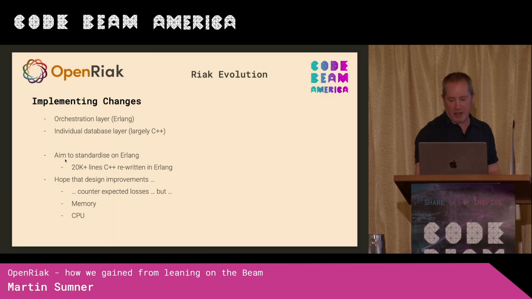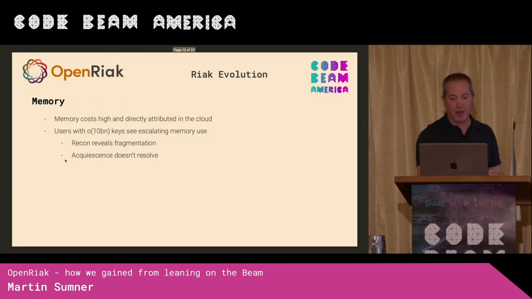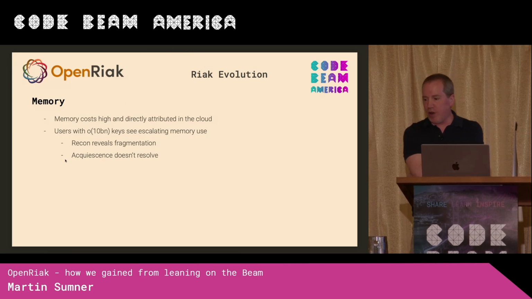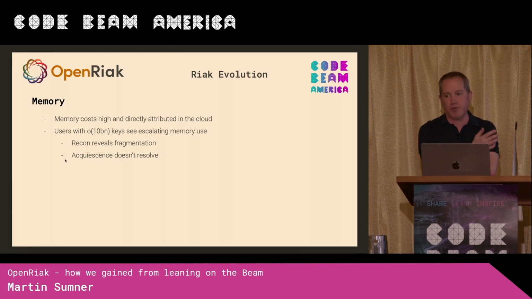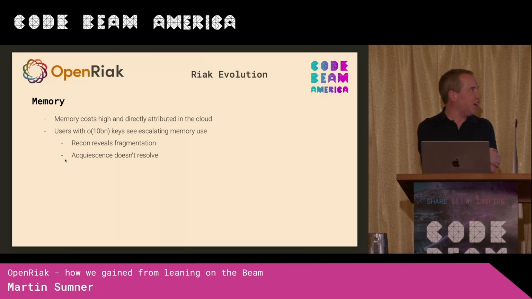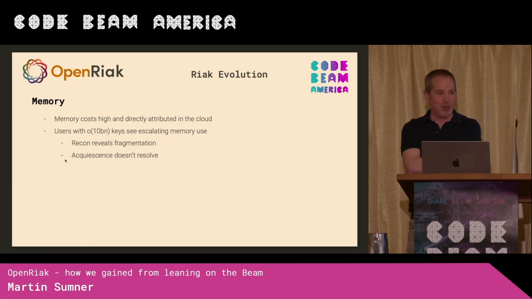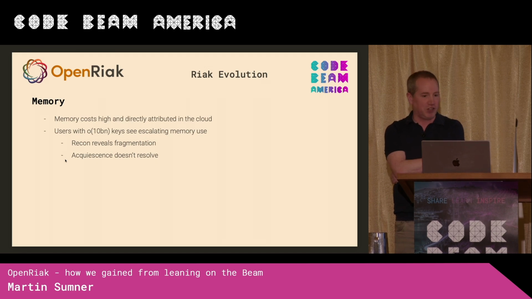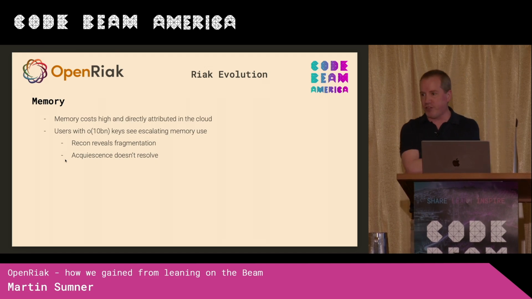So we went about making that change, and how did things go with regards to memory? So initially with memory, it wasn't such a problem because the users of Riak that had driven the change were largely using on-premise servers that just had a load of spare memory anyway lying around. So we were slightly inefficient with memory, and it didn't really matter. But then they wanted to move to the cloud, and in the cloud everything has a cost, and nothing comes for free. And so they didn't want to have to scale up the size of their nodes just because of the memory. And so memory became an important thing. And we weren't as efficient in terms of memory compared to the old C++ code.